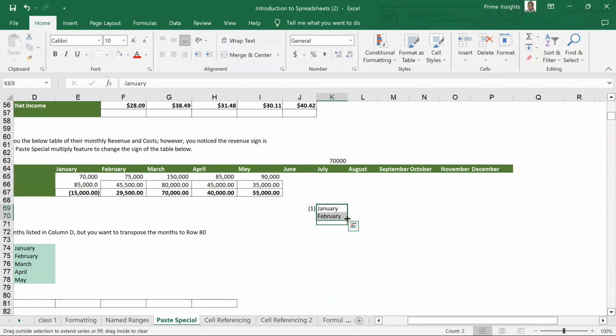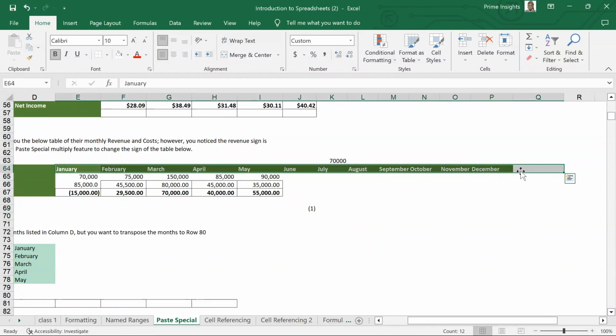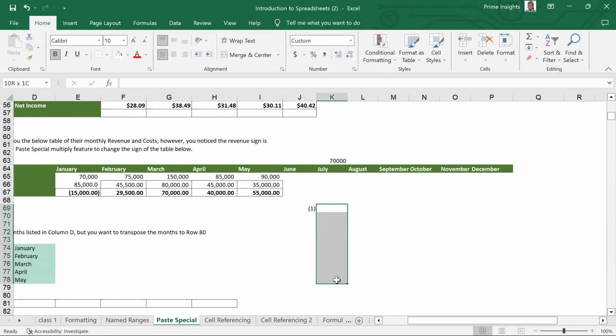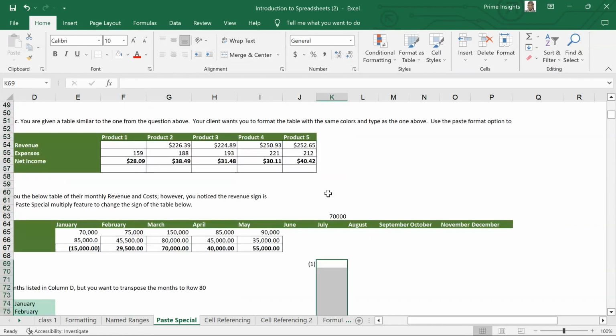But I don't want to do this, right? Instead, I want to copy what I have here. I want to copy all of this, and I want it to appear straight down. That is what you call transpose. So transpose in Excel changes your values written in a vertical manner to a horizontal manner, or the ones written in a horizontal manner to a vertical manner. So it just flips it for you.